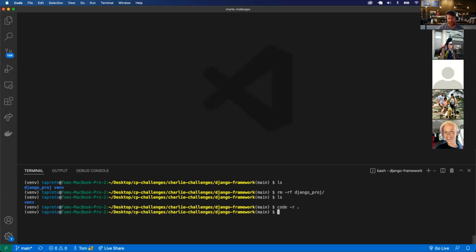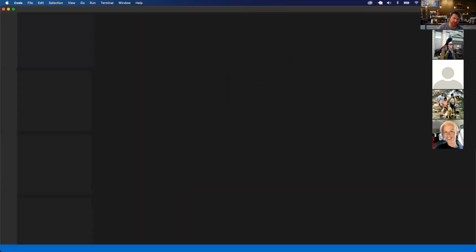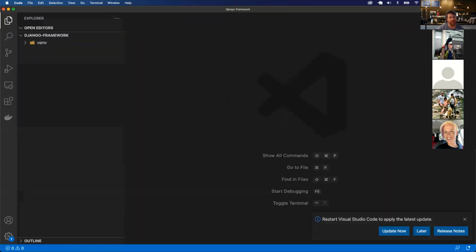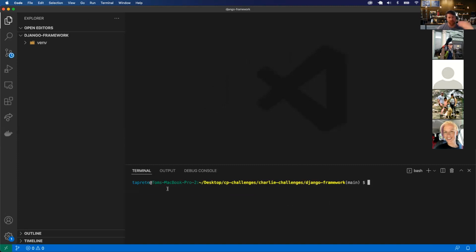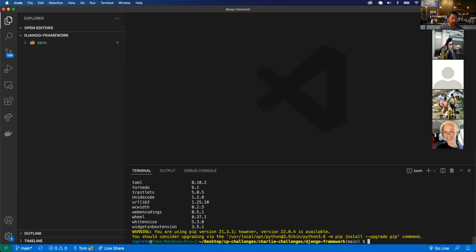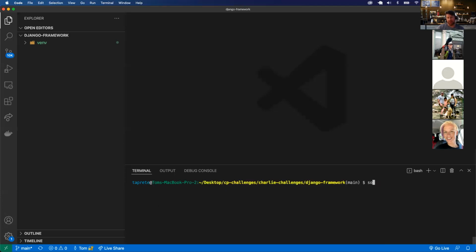And also I'm going to open this into a new VS Code window, which I should have done initially. All right, so I did that. Now I'm going to open up the terminal again. And when I was in my virtual environment and I reloaded my VS Code window, it automatically kicked me out of my virtual environment. So I'm going to have to activate that again. Because if I look, I'm currently not in my virtual environment because there's no venv. I can pip list and I can see all the stuff that's on my local machine. So I'm just going to source venv bin activate to activate that again.